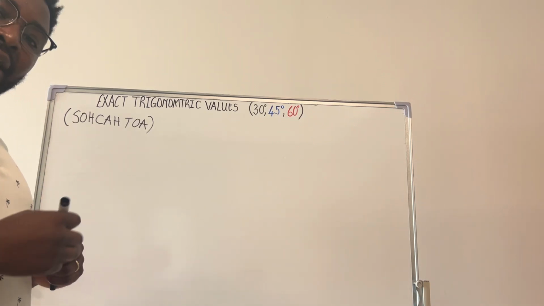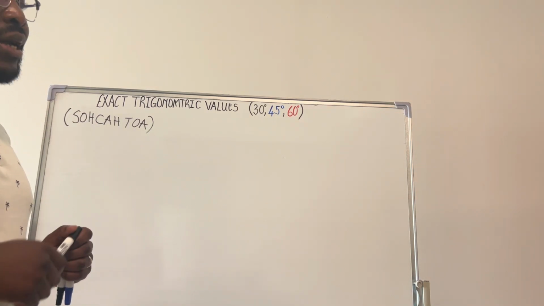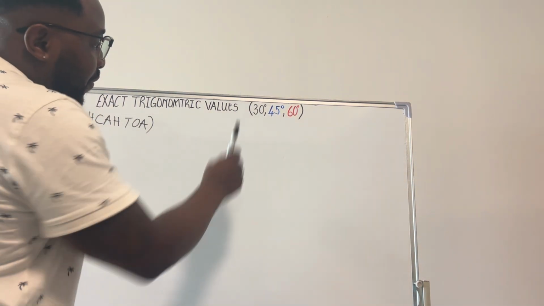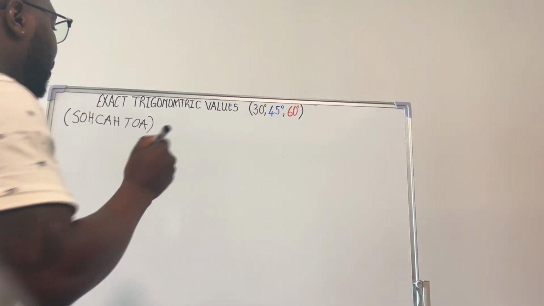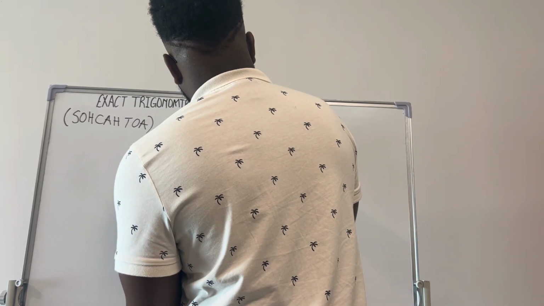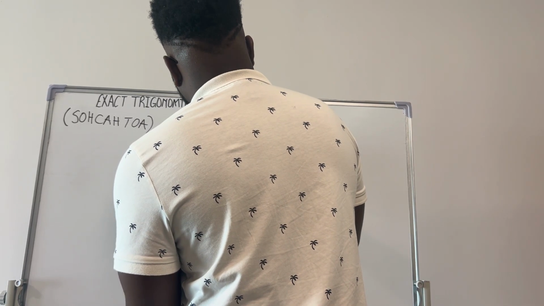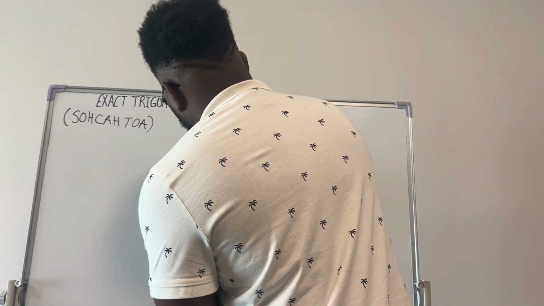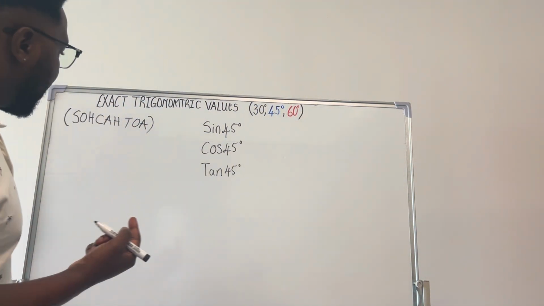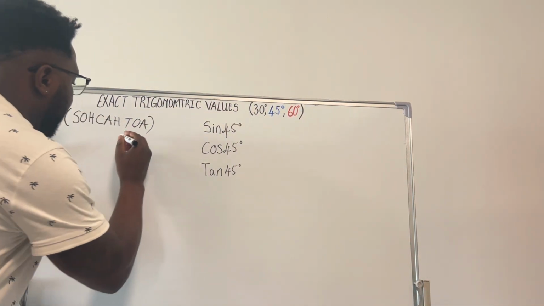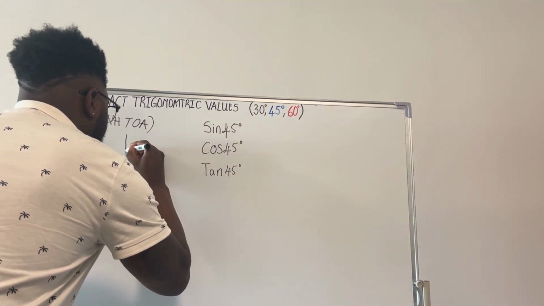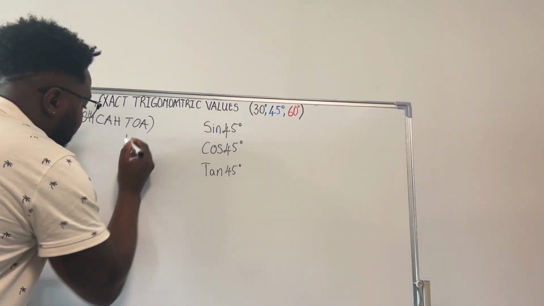Okay, so now let's get into this lesson by first looking at the exact value of sine 45, cos 45 and tan 45. So allow me to write them here. Sine 45, cos 45, tan 45. Okay, so now let's start our lesson by drawing a right triangle. I don't have a ruler, so my right triangle might not be drawn perfect. Okay, I'll try my best to draw it.